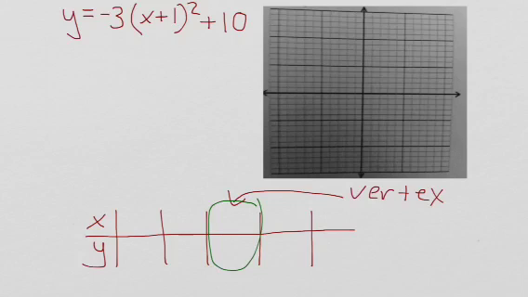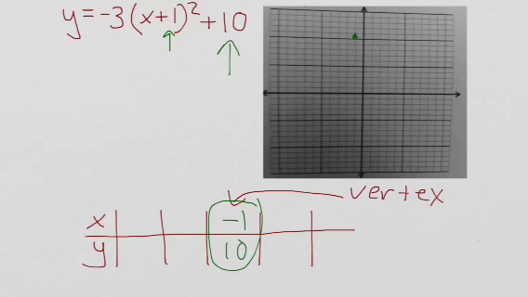My vertex here, well, there's my h value. It says +1, so as we've learned in the past, that means that it's opposite, so I should have a -1 there. Then I have a k of 10, so I get a 10 right there. So I'm going to put a dot at -1, 10, so -1 up to 10. My dot's a little bit off, but we're going to go with it. So there's my dot at -1, 10.